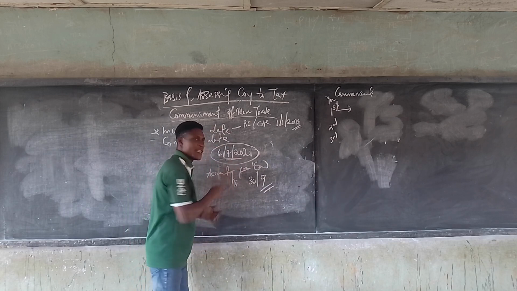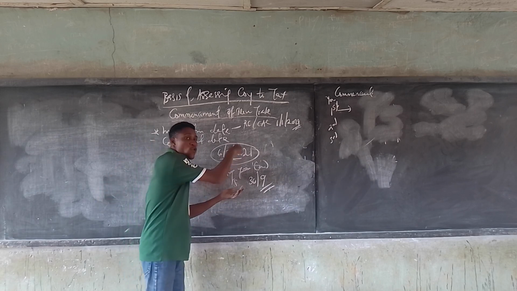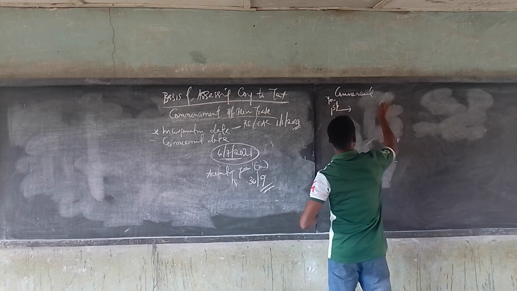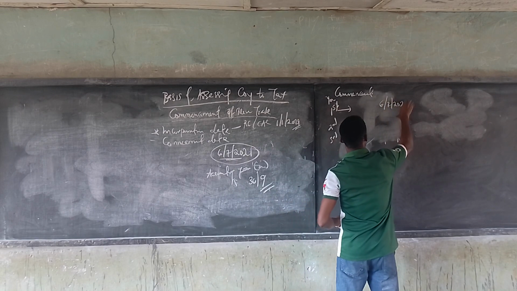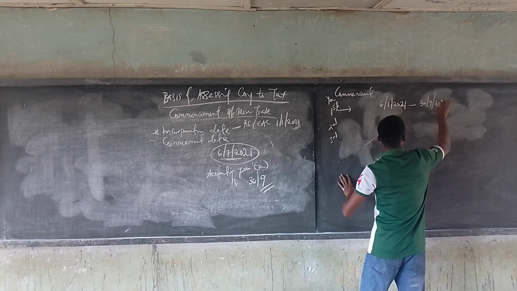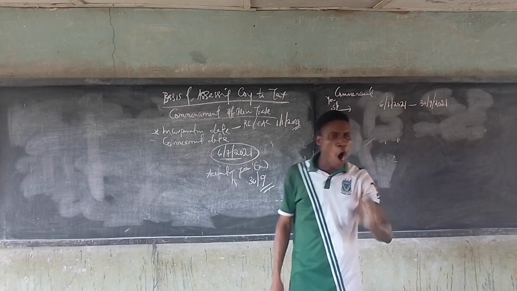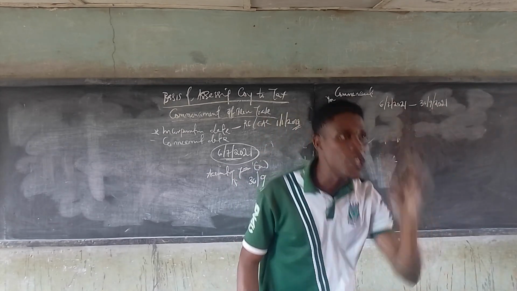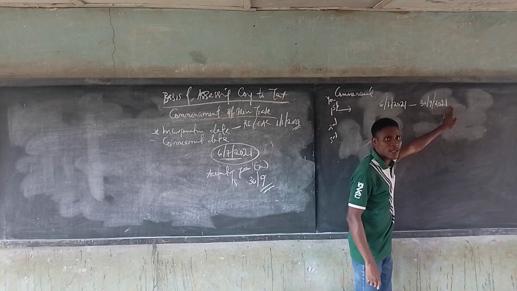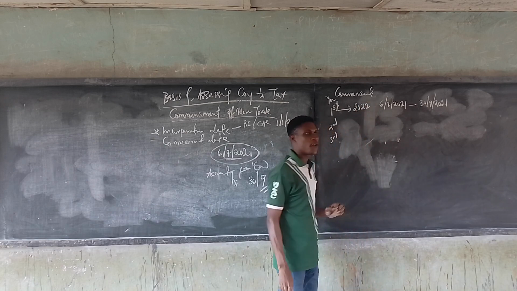Now, if you start business in 2021, when will your first accounting year end? September 2021. In that case, your basis period for the first year will be 6/7/2021 to the accounting year end, 30/9/2021. Don't forget, the law says all companies must be assessed on preceding year basis. So when are you going to pay the tax? You pay it in 2022. That will be the basis for the first year.